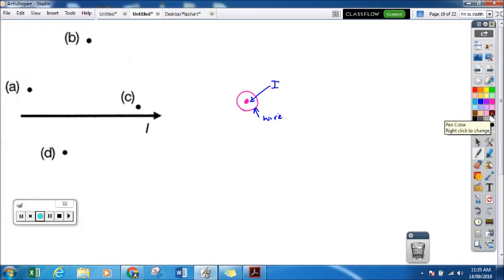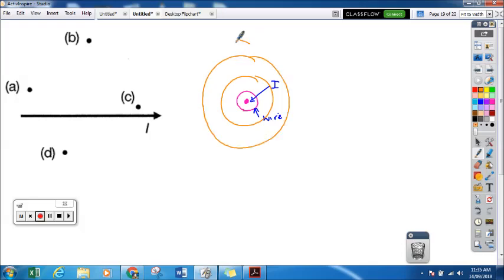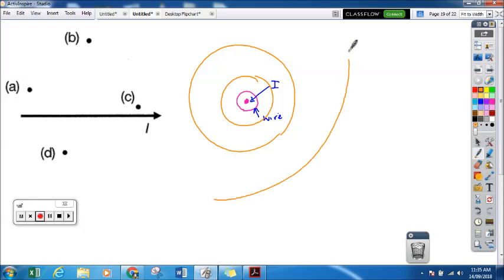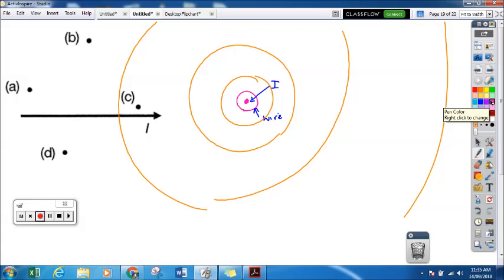Using your right-hand grip rule, as we've been doing before, the magnetic field around a current conductor is circular, and I've been drawing them badly because those circles should be getting further and further apart. So if I undo those, the next one would be here, then the next one further away, and then the next one even further away again. These circles, however, have a direction. There's really no north and south here because it's a circle. It's just the direction of the magnetic field.